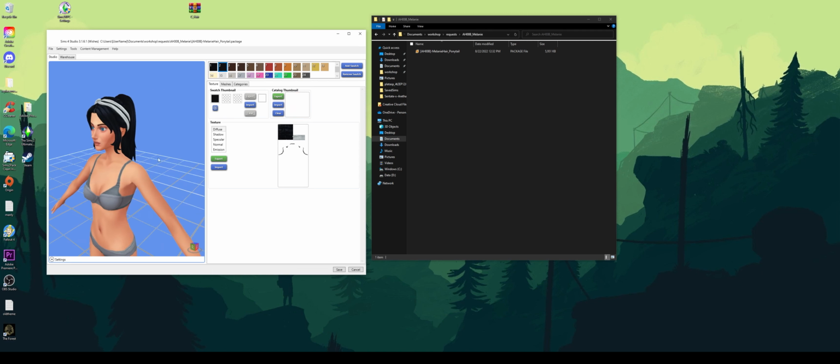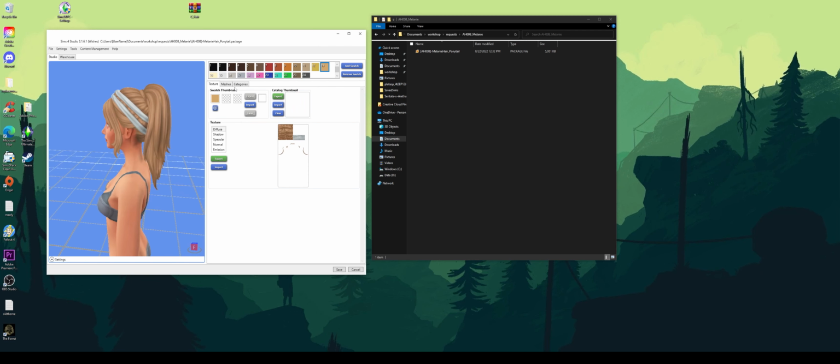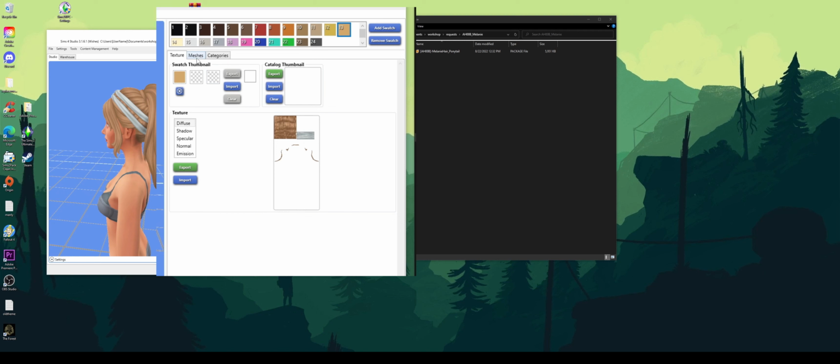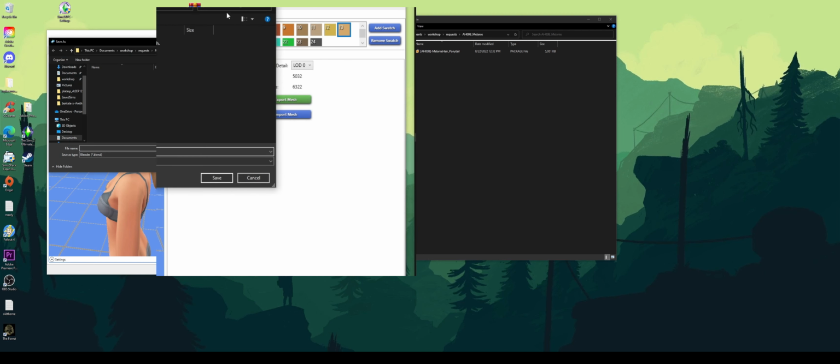So we're just doing a simple ponytail, simple-ish. These are your EA color options up here. I typically use just the darker ones basically, and this honey colored blonde. But let's first go over to the Meshes tab. You're going to export your mesh, and you can see here the polygon count is about 6,300. So it's good to keep in mind for those who are concerned about poly count. And you can name it whatever you want. You're just going to do the export mesh, name it whatever.